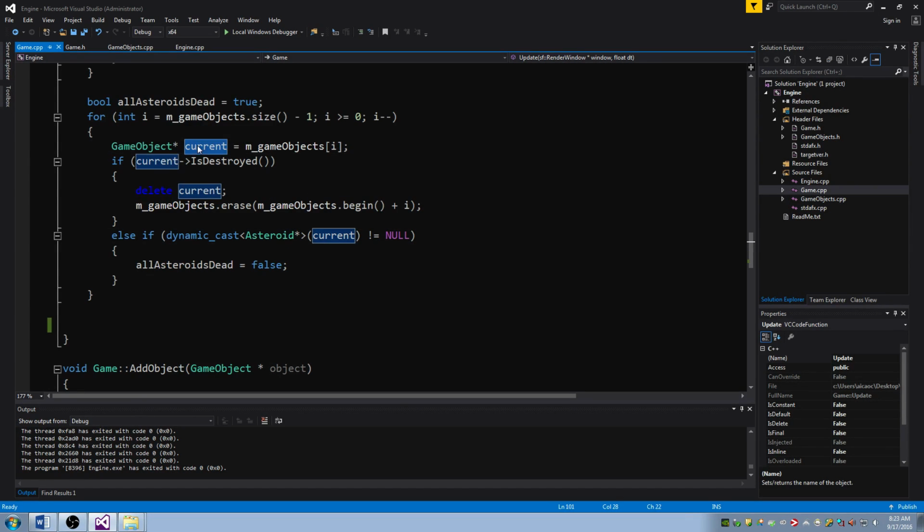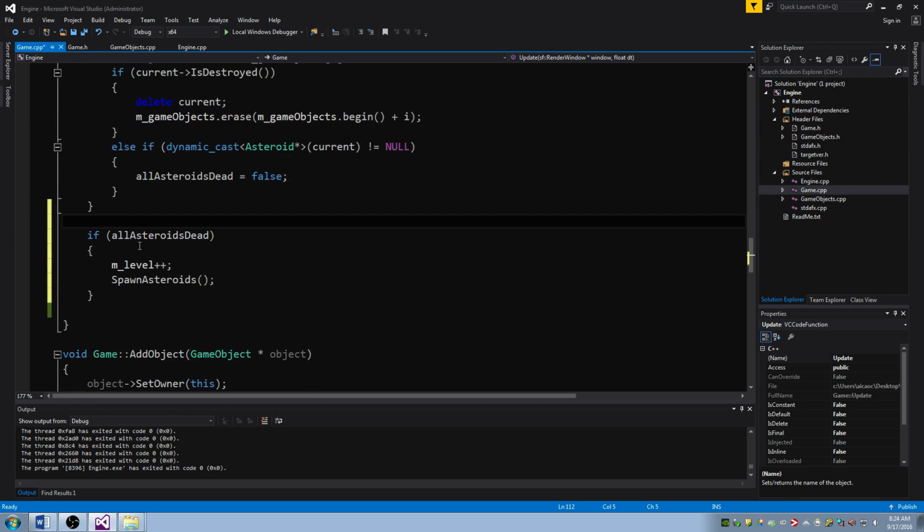So if I get to here, and I currently am looking at an asteroid, and it's not destroyed yet, which means it's flying around, then I'm going to go down to here, and if this is true, that means that I'm currently looking at a live asteroid that hasn't been blown up yet, which means I can set this thing to false. Now, remember, I'm assuming that all asteroids are dead by default, and I'm going to prove myself wrong as soon as I find one.